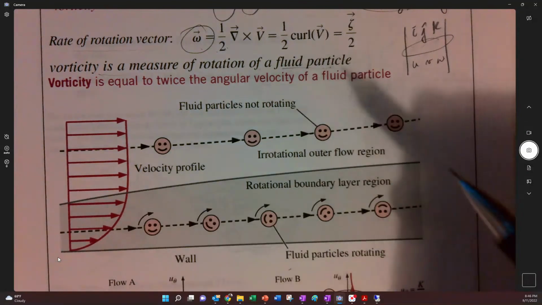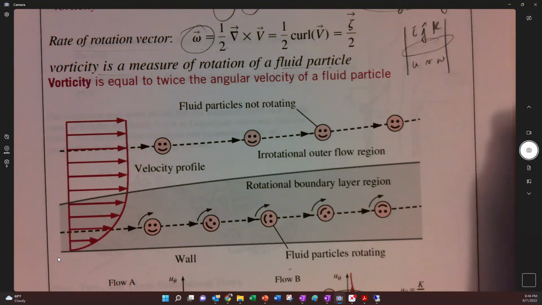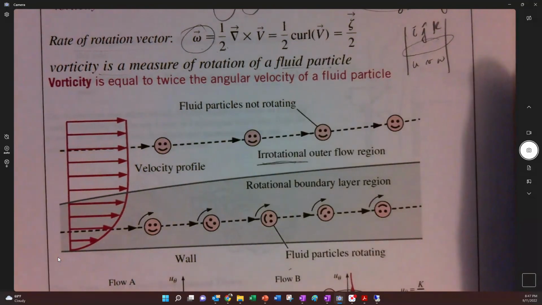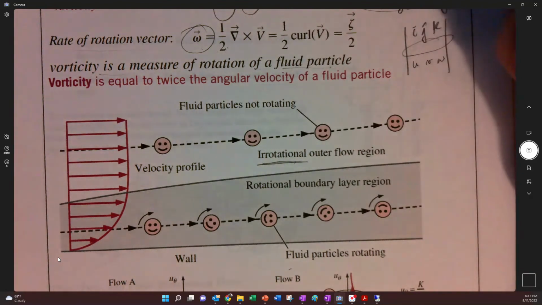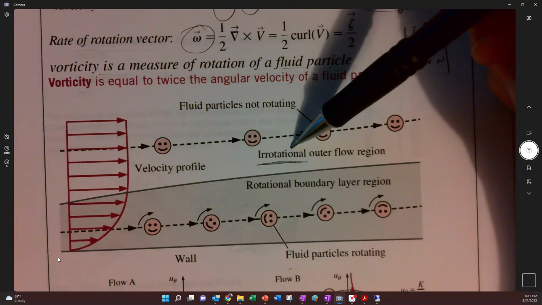The reason why we bring it up is a lot of times we need to make assumptions in order to apply certain fundamental equations when we want to try to solve something. And one of the many things that will help make a simplifying assumption is limiting ourselves to what's called irrotational flow. When the vorticity vector is equal to 0, we call that flow irrotational, and we're able to use that simplification to solve problems more easily.